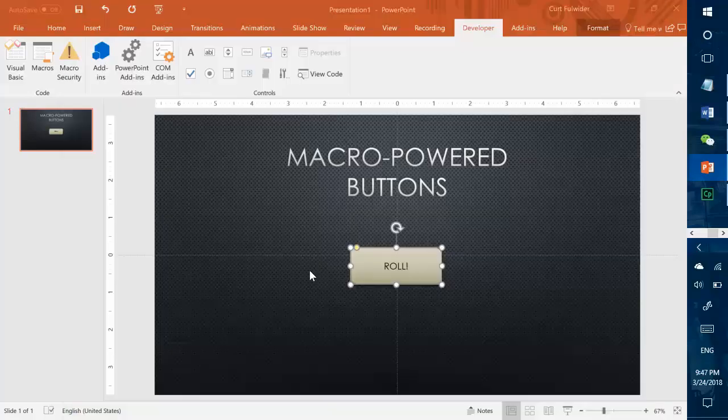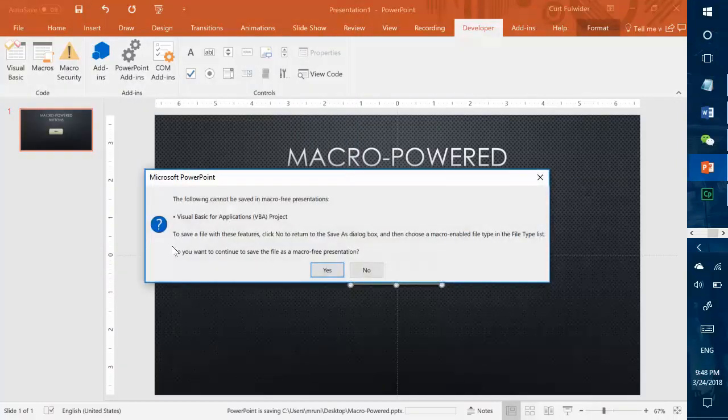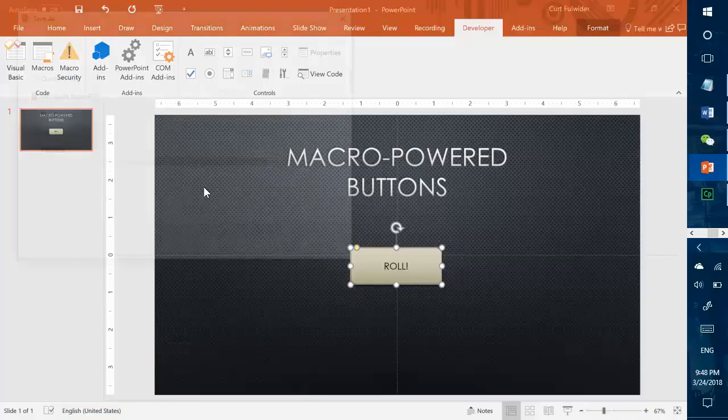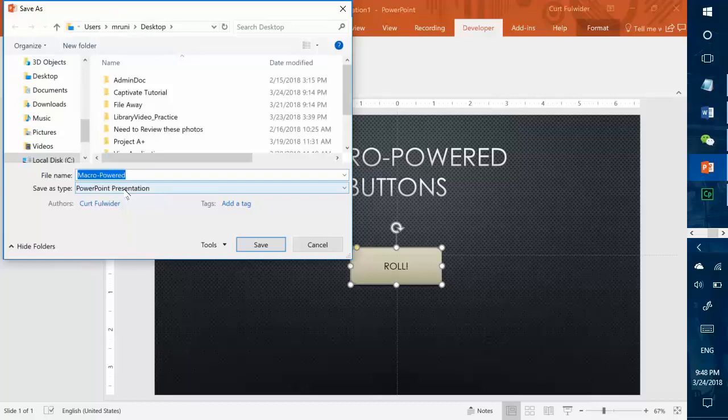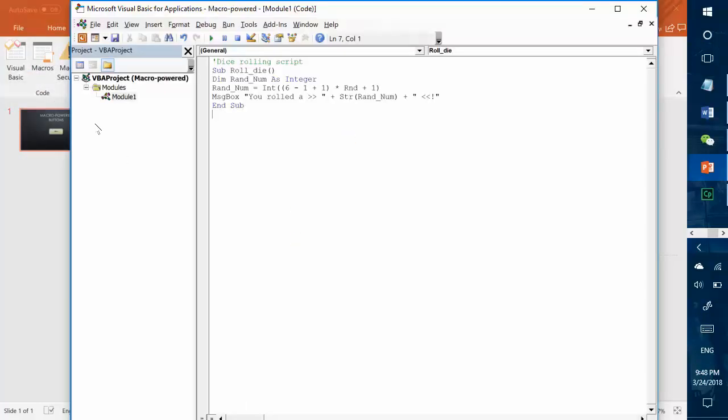So we need to save. And we need to save our project. And I will just save it to the desktop. Now, normally PowerPoint would just be a regular PowerPoint presentation. We have to save it as a macro-enabled presentation. And I didn't do that before, so I got this message. So do I want to continue to save it as a macro-free? No. Go back, save again, go to save, type as, put it back on the desktop, macro-enabled presentation, and save. And I have a copy of this already on the desktop.